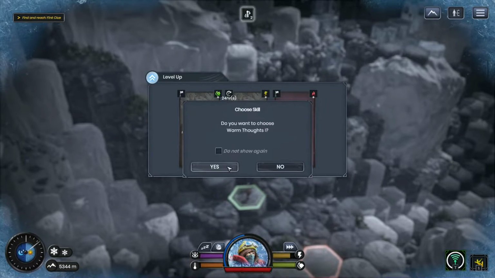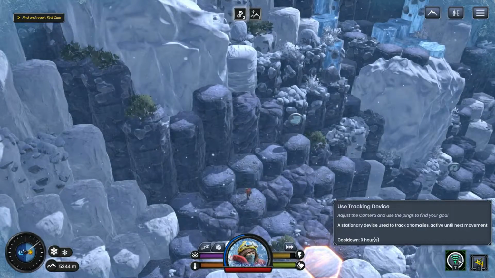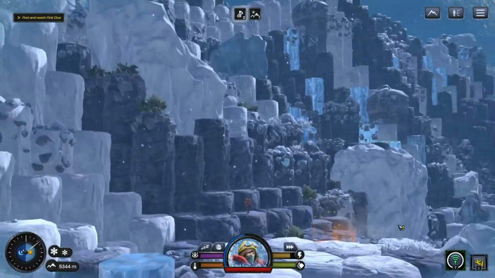Yeah, we'll just take warm thoughts. We don't have a lot of consumables, but be nice. Okay, so we do have a tracker. Adjust the camera to use the ping to find your goal.